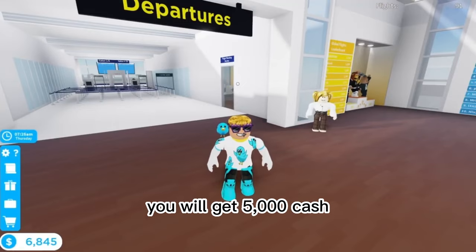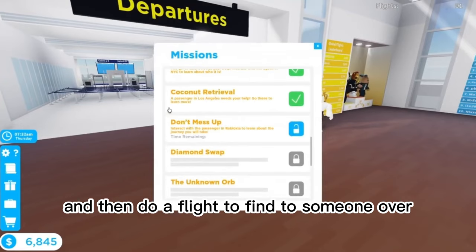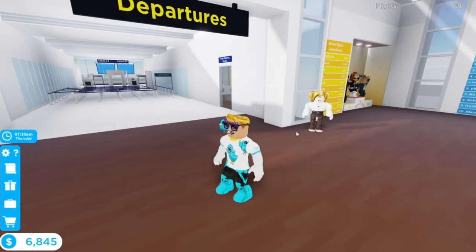With this mission you will get 5000 cash. You need to remember the words apple and blue, and then do a flight to find someone over in New York.